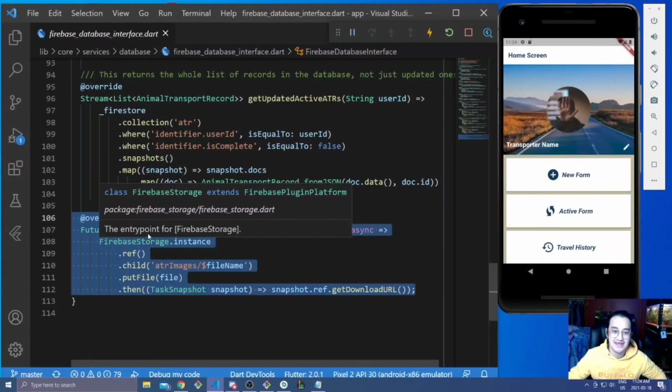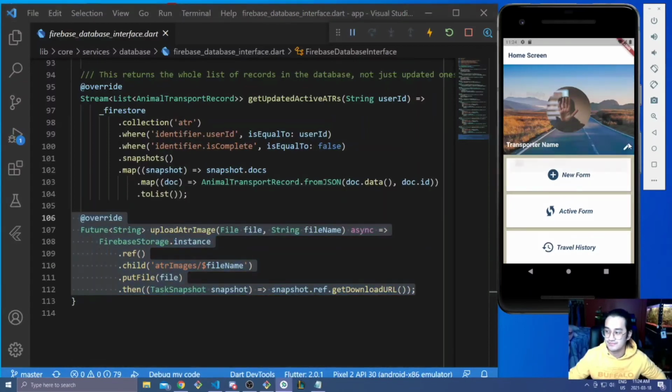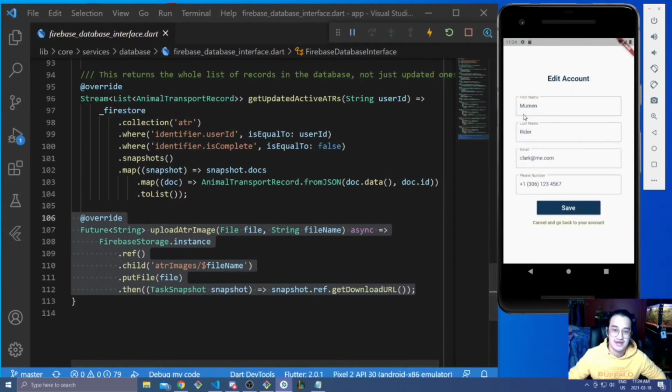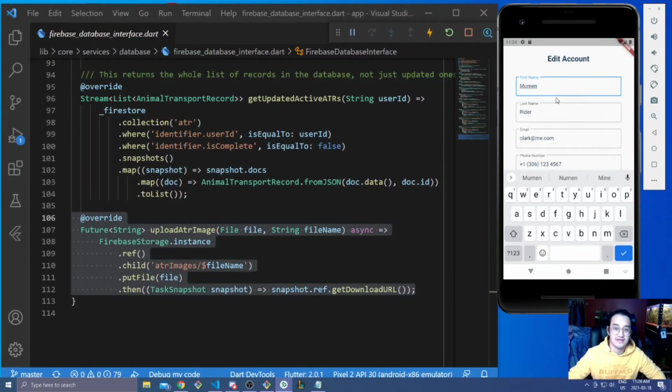The second task I did is implement the account screen. I created two screens for this. The first screen, shown on the emulator here, will display the current user's information. As you can see right now, it's human writer for the full name, phone number, and the email. The second screen I created is the screen that will allow users to edit their current information.